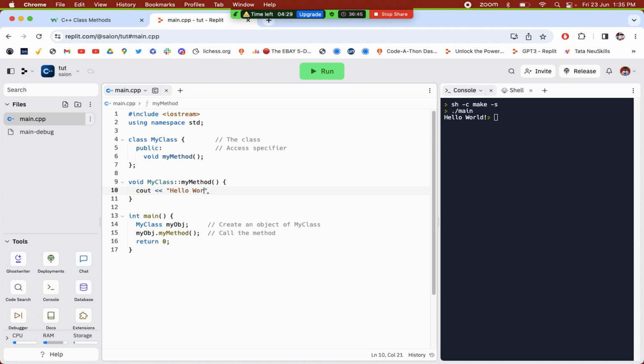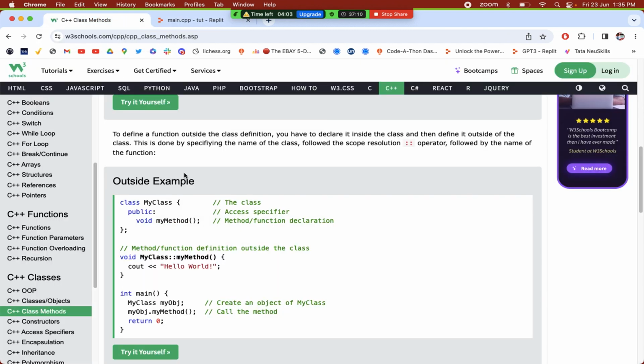So we declared it inside, but we are giving it a body outside, and the body will just show hello world. Now when we call my method, it will work exactly the same. So you're getting hello world. Is it clear? Okay. Yeah, it's clear.